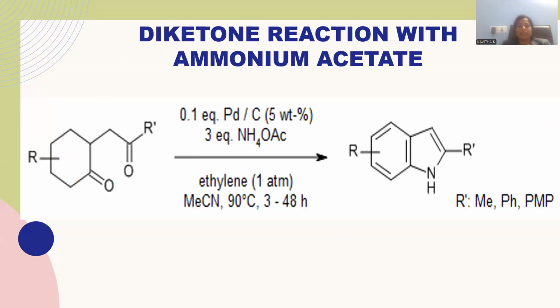I'm taking another method for the synthesis of indole. Now a 1,4-diketone is one of the starting materials. Ammonium acetate is the reagent for this kind of reaction, and an excessive quantity is required. Palladium on carbon is working like a dehydrogenating agent, like an oxidizing agent in general. So this ketone is supposed to be condensed with this ammonium acetate, giving rise to indole as the final product.